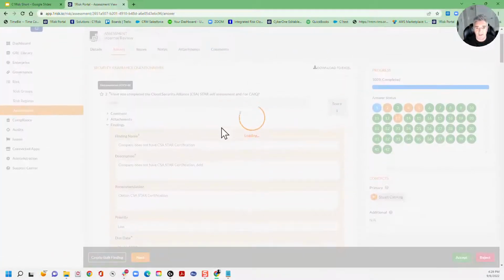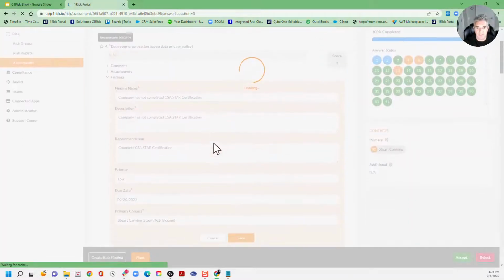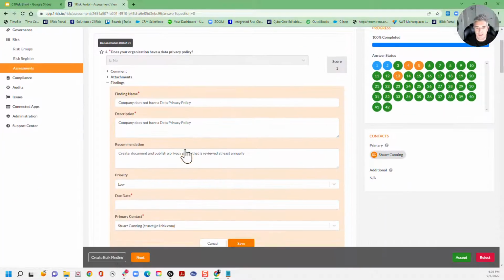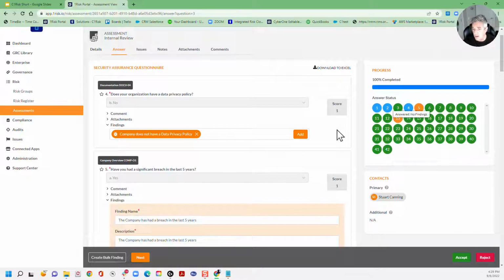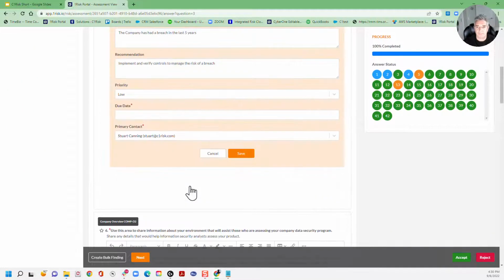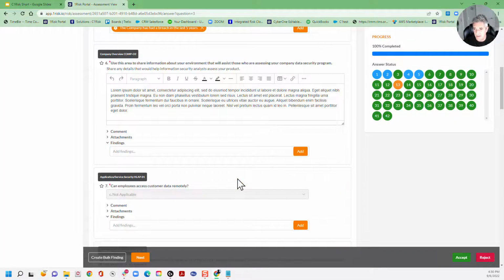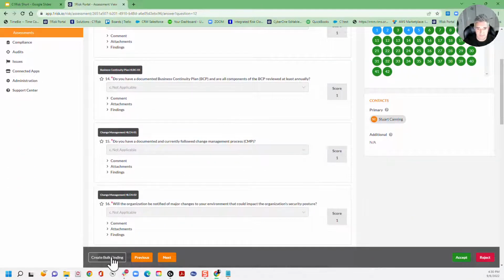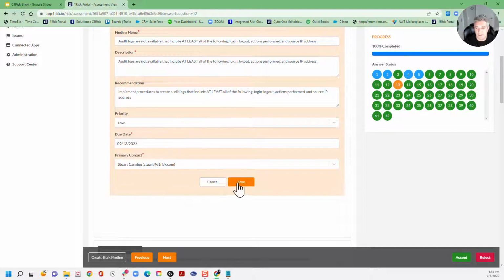So I'm just going to complete these real fast. It'll take me to each one. And I'll just click Save. I'll go to the next one. Just do that again, and then we click Save. Set that due date. And then my last one. I set my due date again, click Save. And then my last one here, 13. Going to go into this. Make sure I've got it. Here it is. And then select my due date, click Save.